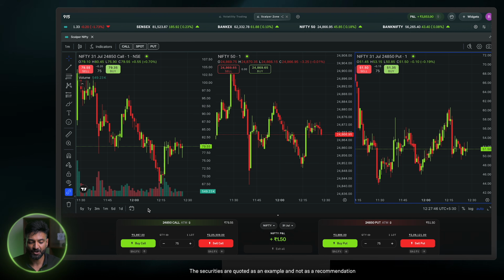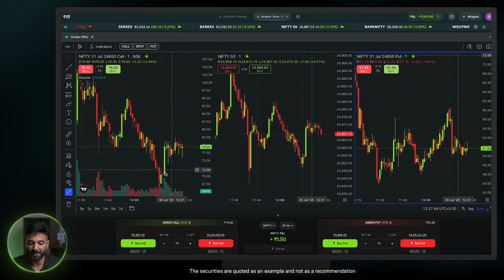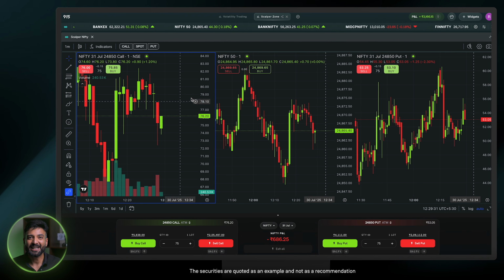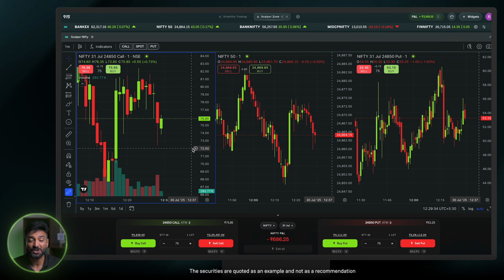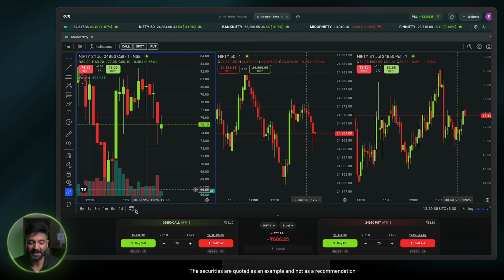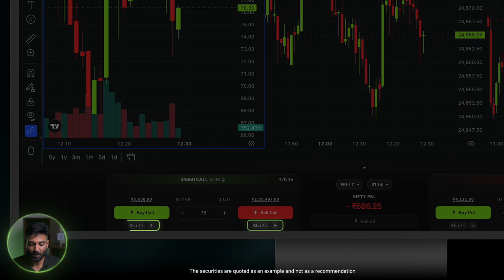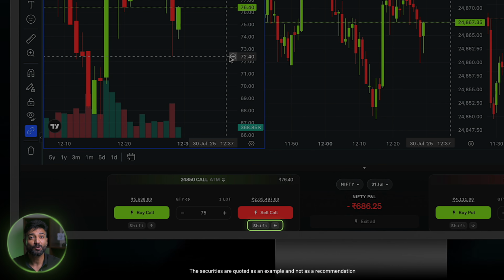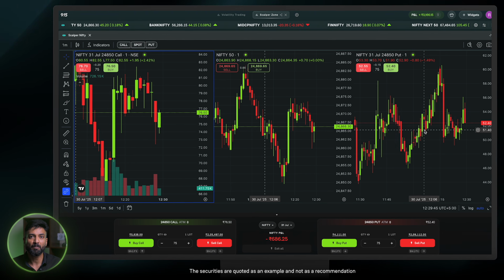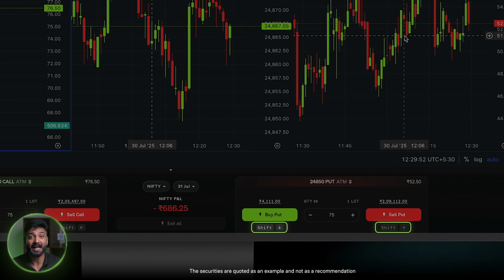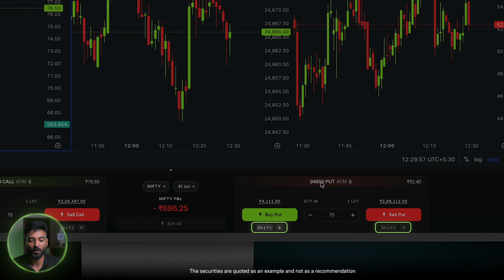Let's look at your placement widget, how the placement occurs. You are watching the screen, you are watching the spot. Now let's suppose I want to trade on the put side or call side. I can quickly do it by pressing shift and up arrow key to buy a call, or shift and left arrow key to sell a call. Similarly, on the put side, I can press shift and down arrow key to buy a put, and shift and right arrow key to sell that put as well. It applies to the strike that I have selected.